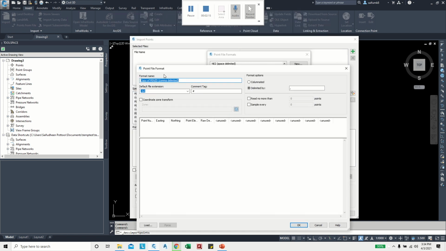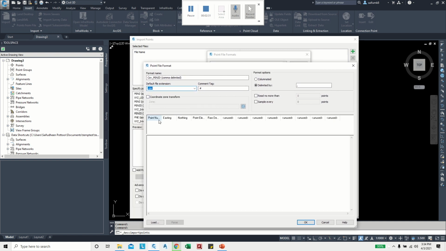Okay, copy. Now this in text file format, we can type CSV, and here we can change to CSV because we have CSV file, and make sure this in the proper order: point number, easting, northing, point elevation, row description is correct.